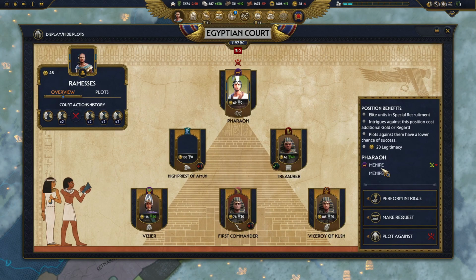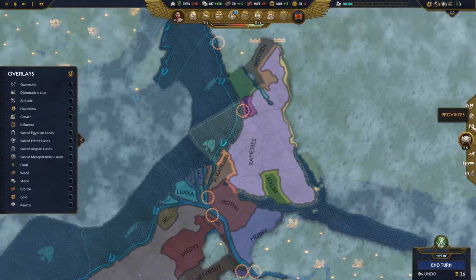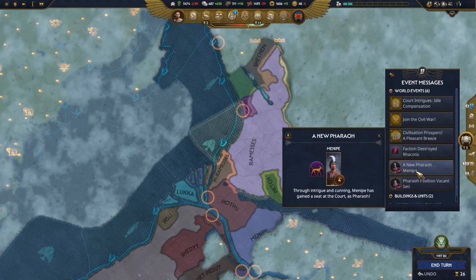Mini P? He's got Mini P. Alright, Mini P over here. He's just suddenly the Pharaoh. And I have no idea where this guy came from. So I looked at my events to suddenly see a new Pharaoh, Mini P.